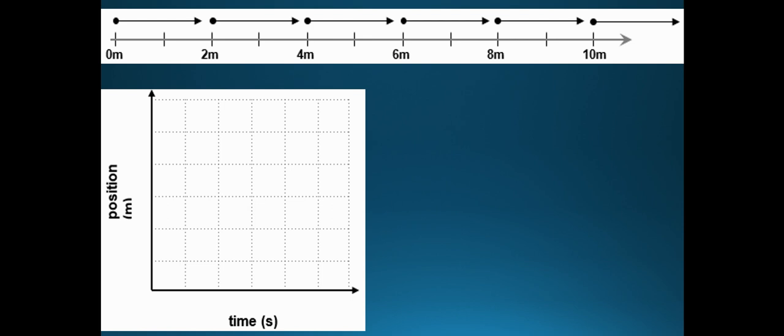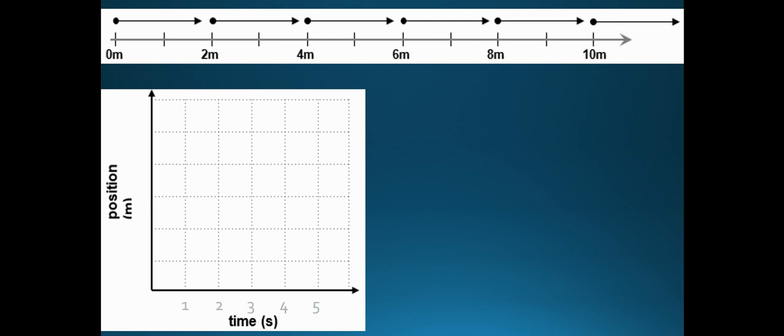So we go back to the motion map. This doesn't have the little cars on it, but remember the motion map has the dot at the position. So car A started at 0 meters. It started at the reference point. So we put a dot there. And then on the next tick, it was at 2 meters. So we put a dot there. And we drew a vector in between. And then the next tick was at 4 meters. So we put a dot. Next tick was at 6 meters, 8 meters, 10 meters. So at each position, we put a dot and then represented that as a vector with our motion map.